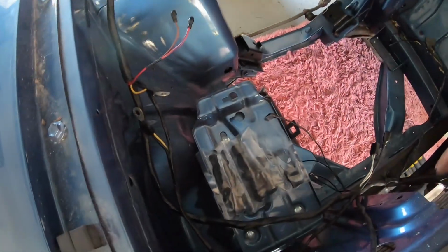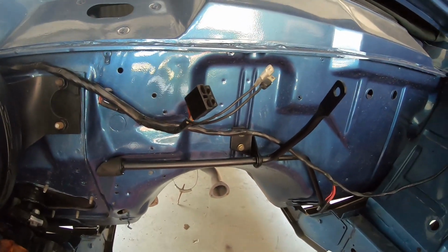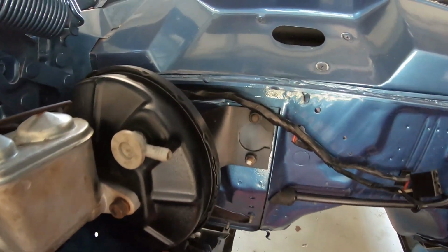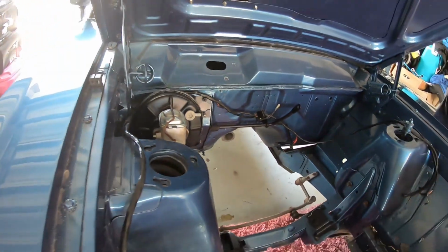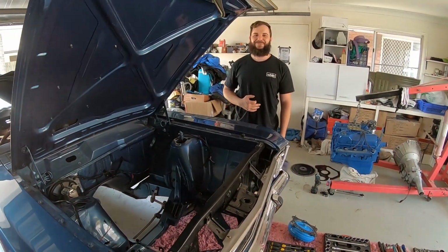What we did last time we were here, guys, we fed the new loom out where it's meant to go. Got the loom started, we fitted the V8 accelerator pedal back in and connected it up onto the car, we put the V8 base plates in and bolted them up. We removed the brake booster bracket, fitted it back to the booster and fitted the booster and bracket into the car, and a couple of other little jobs too. We did not touch the steering box.